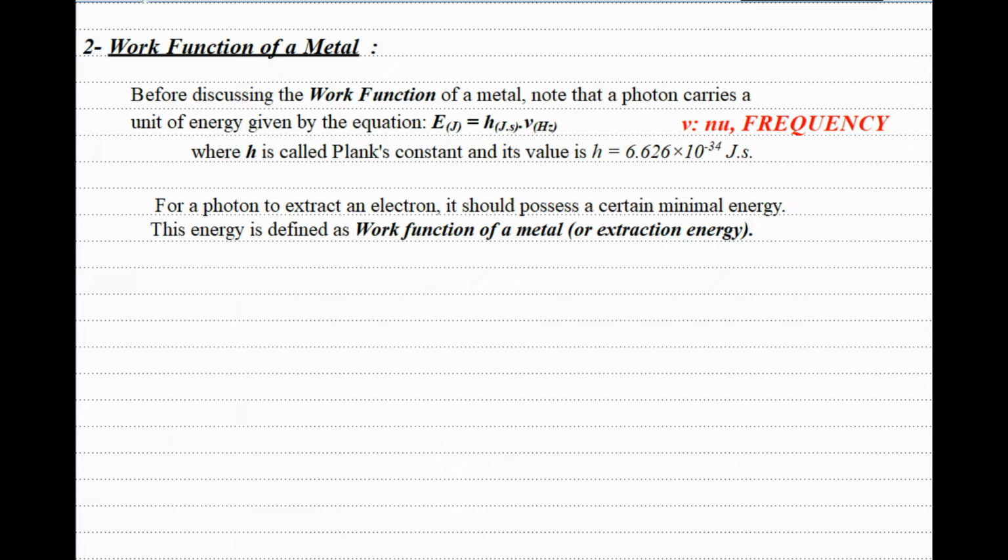Logically speaking, we talked about frequency and wavelength. In order to extract an electron from an atom, there is a minimal energy we have to give to the electron or to the atom. You all know from chemistry that electrons are bounded to the atom by electric force. How can I overcome this force? I need to give it some energy. And that energy is E equals h nu. Let me just circle that. This minimal energy that is required to produce the photoemission is known as what? Okay, is known as the work function.